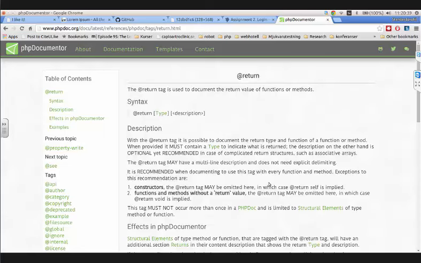I mostly document return values and types of variables and stuff. So this is a derivative of what started, I think, with JavaDoc, a way of documenting Java code.